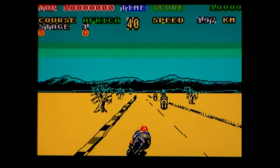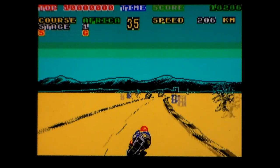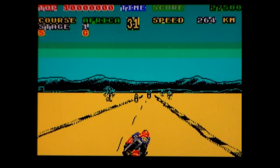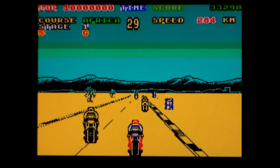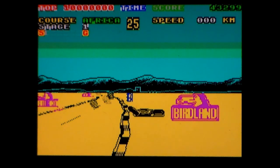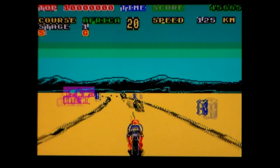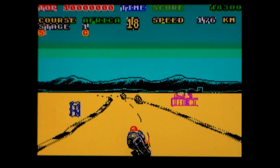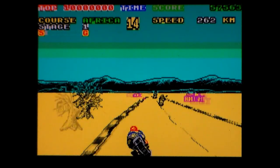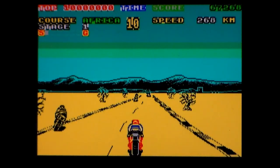Right, so I'm accelerating. Obviously, it had handlebars, so it had an analog control in the arcades, which you have to tap on the joystick. And the problem with it, and the same with keys, is you have to lean forward constantly, which means when you're turning, it finds your face. Look, I've got turbos now. I'm Street Hawk. Different objects in the background have different colours, which is kind of unique for a game like this. Normally they're just the colour of the background, or black against the colour of the background, so that's kind of cool. This is not easy on joystick, and the sound's a bit crap as well, but look how quick it is, and there's loads of bad guys, the right descriptive term for opponents.